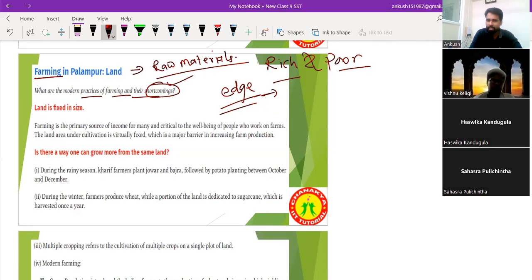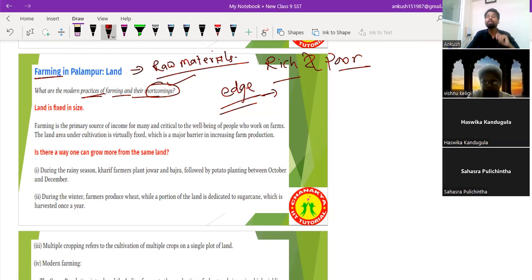Now let us understand this factor first. The modern practices are used mostly by the farmers now. Most of the farmers are using modern practices. What is modern? It means they are using modern tools in farming, or to till the land in the farm. Understood? They are totally modern.